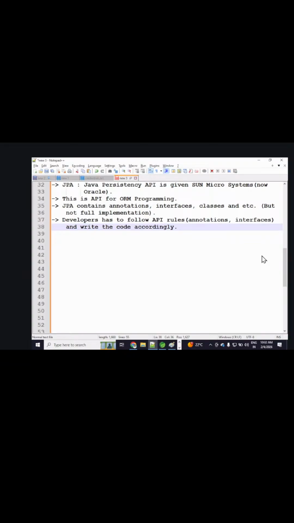See, this API implementation, that is the implemented classes, is given by whom? Third party vendors. API implementation means what? Implementation is nothing but what?